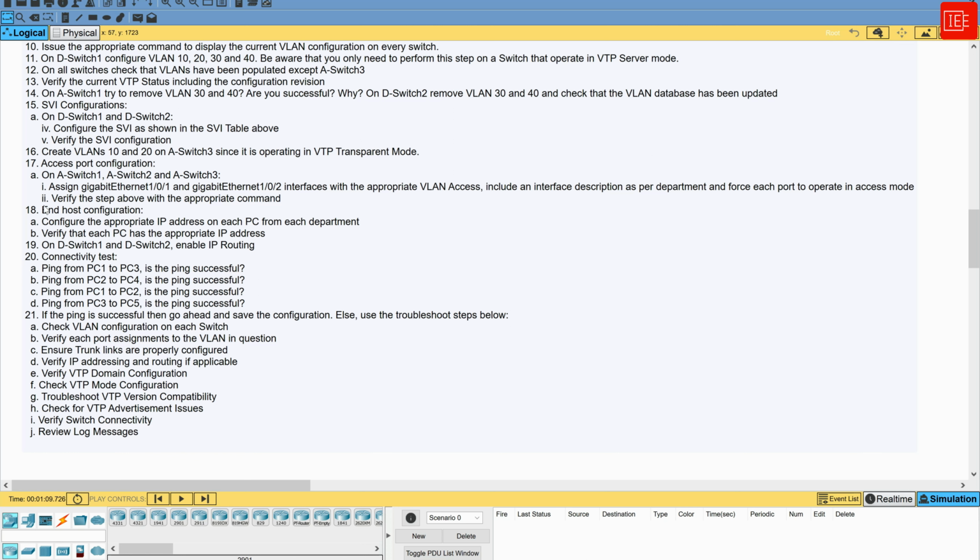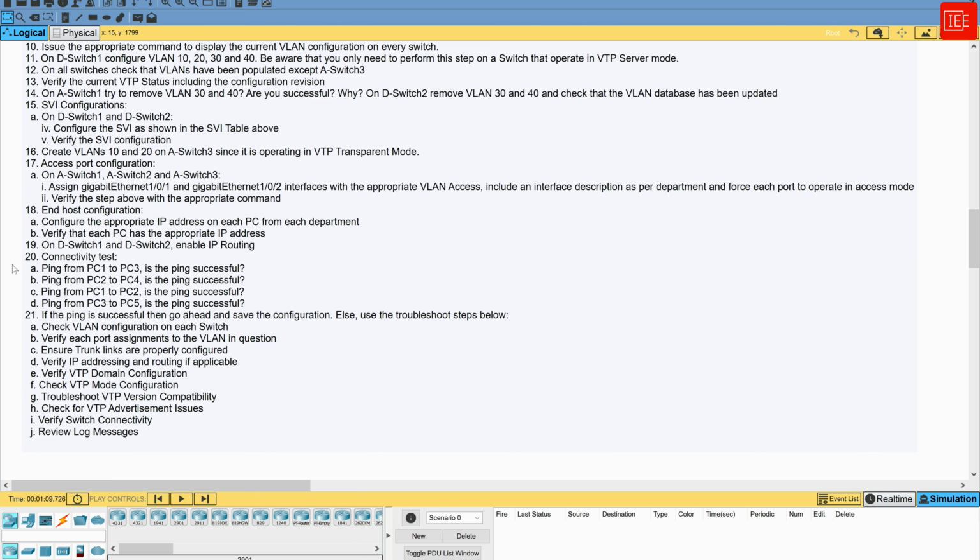We then move to step number 18, but this step has already been done prior to the lab. However, if you are building this lab from scratch, or you're building the lab physically yourself, then you would need to perform step number 18, where you are going to push some configuration to the end host, where you're going to assign the IPv4 address, the subnet mask, and the default gateway. Next is step number 19.